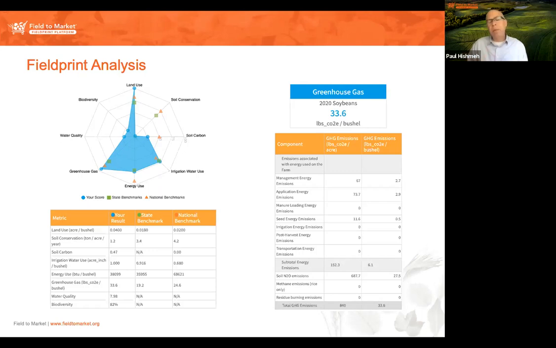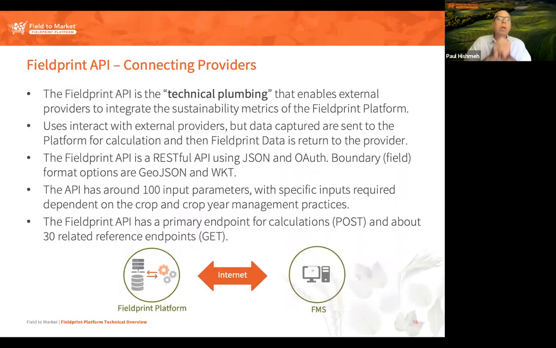So this is just to give you a flavor of the types of things that we present back to a grower. For our API partners, we have a canned report. They can take the data and display it how they want, as long as they use the spider diagram for consistency. Or we have a PDF report that's formatted, where each request produces a report URL that they can use. So then our API is really sort of behind the scenes, the technical plumbing.